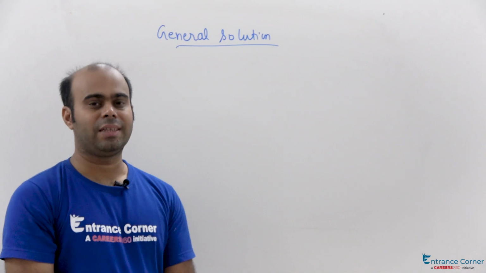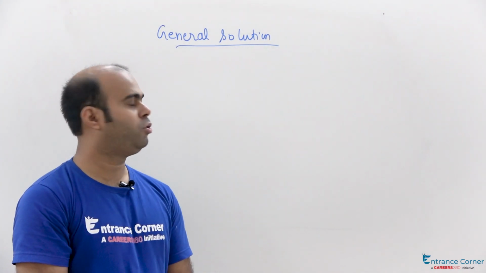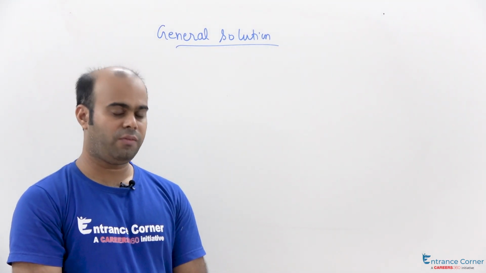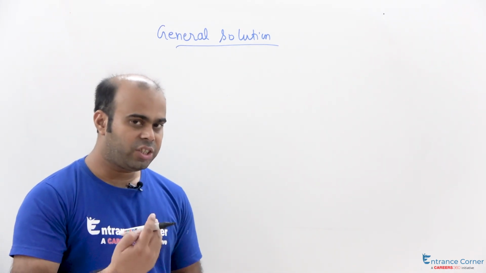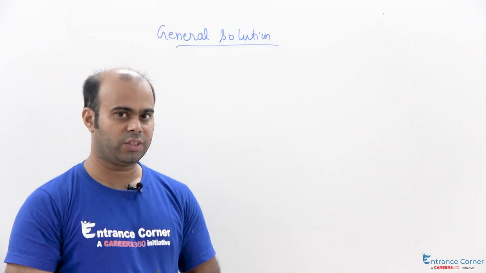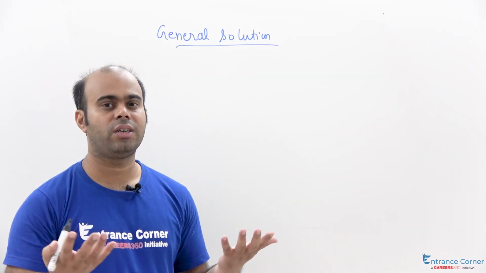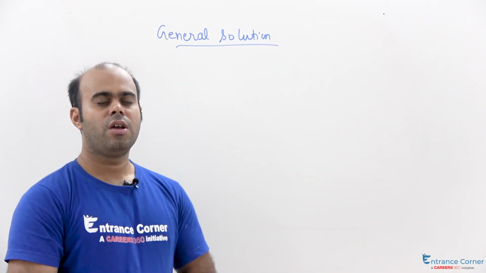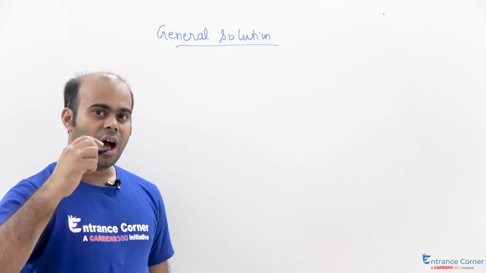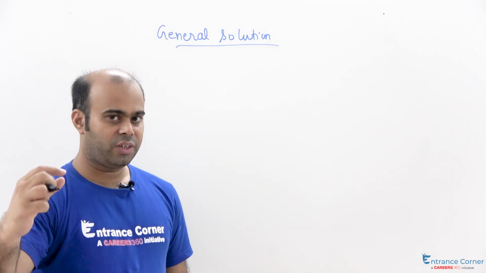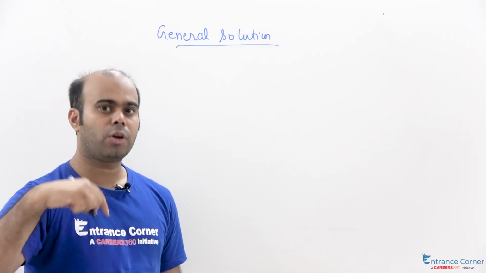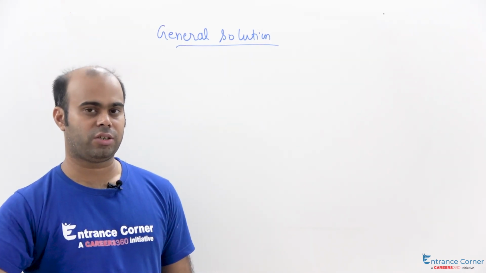Hello students, welcome, and in this lecture we are going to study about general solution. So basically, if we have been given a general solution of a differential equation, what does it mean, and why is it called a general solution? Because as is the order of the differential equation, so is the number of arbitrary constants in the general solution.